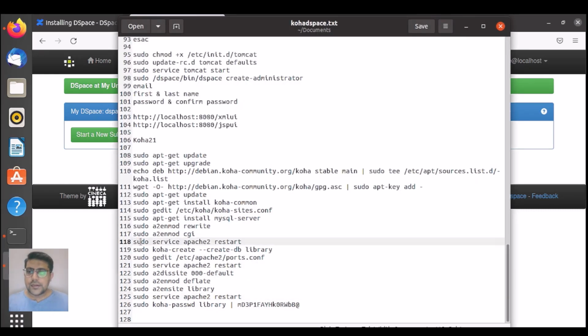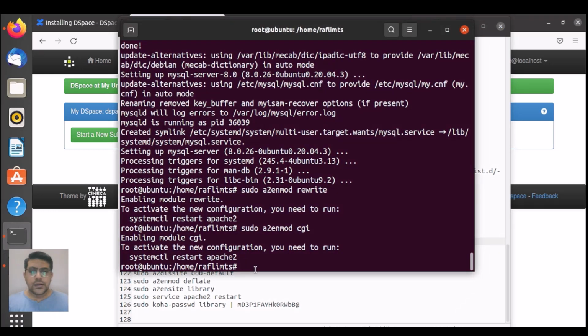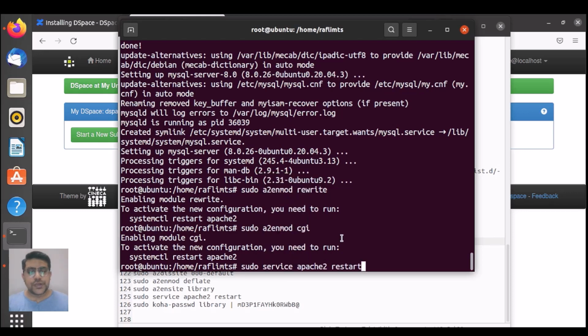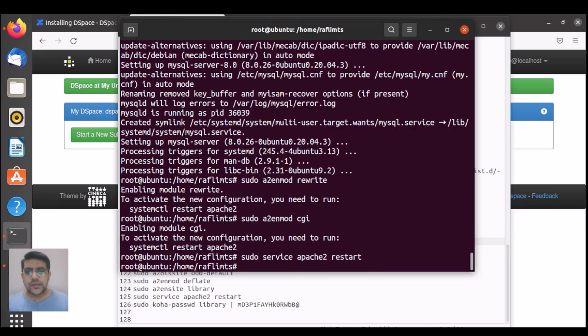And then let us restart Apache. Apache is actually the web server of Koha. In DSpace we are using Tomcat, Apache Tomcat, and there we are using Apache 2 as a web server.